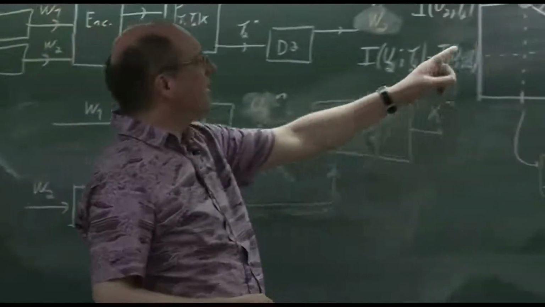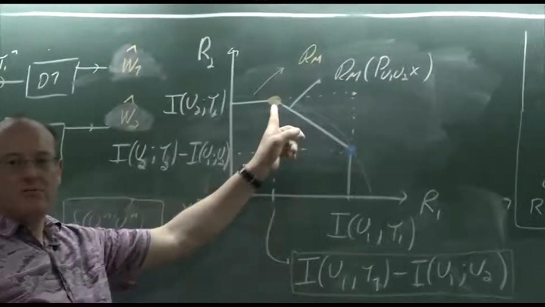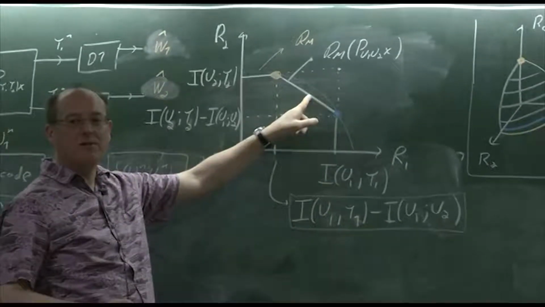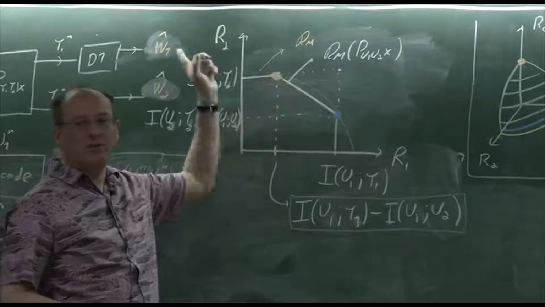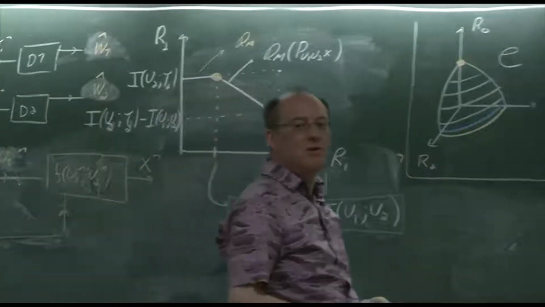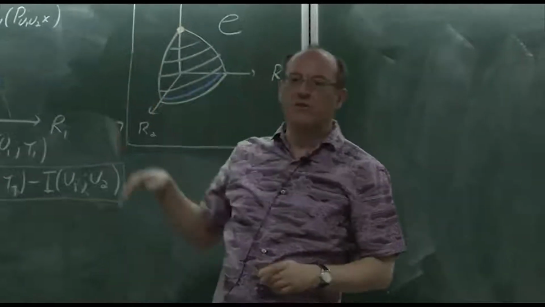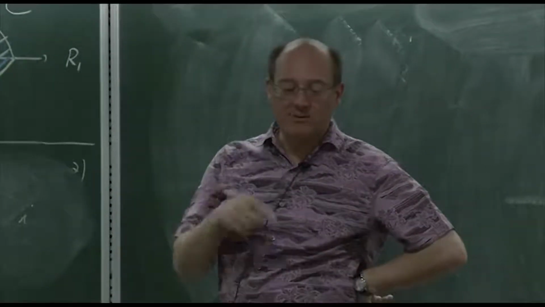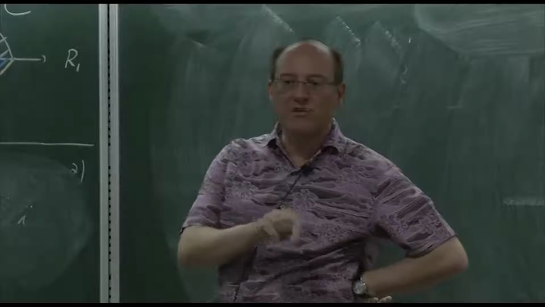So for example, if half the time we send to both at this rate pair, and half the time at this rate pair, we will land right in the middle, right? So we'll always get points on the line. Yes, you can get any point on the slope. So time sharing is a classic technique. When we get to multiple access channels, I'll get into this in a little bit more detail.